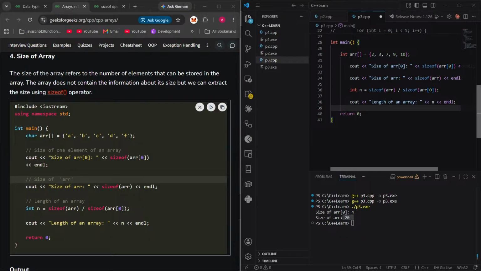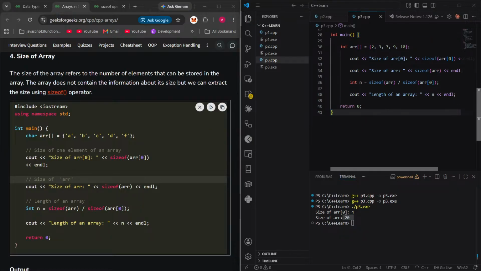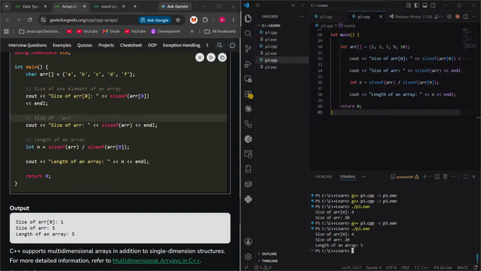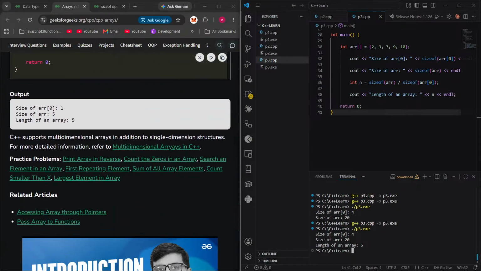I think that is good. I'm going to save this. I'm going to compile, and yeah, we got length of an array as 5, which is just sizeof arr 20 divided by the size of the first element. So we got 5. So that is correct. All right, let's move on.